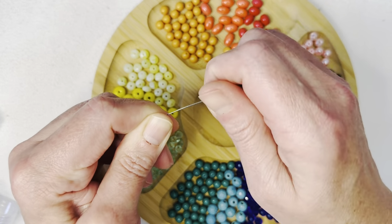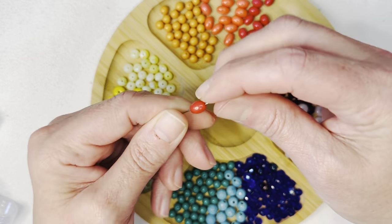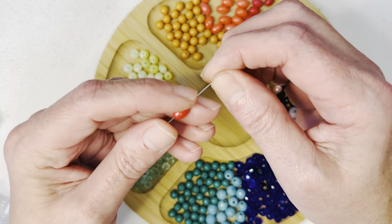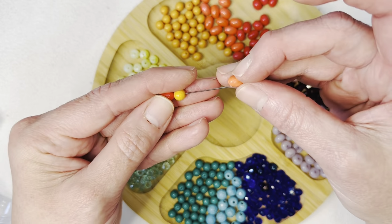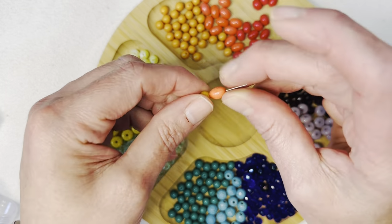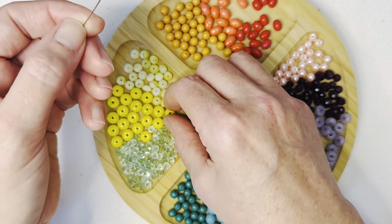So you have your bright cherry red or candy red, right? And then you have this really muted, almost a pumpkin color orange, okay? But then you also have this really bright orange. So those look beautiful together. You can also do the same with these colors.